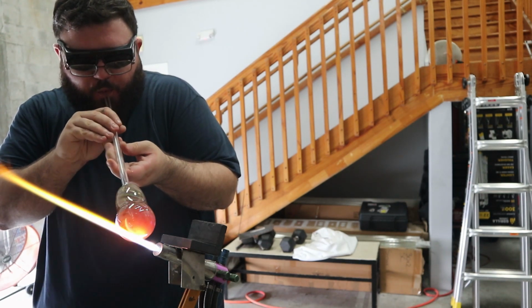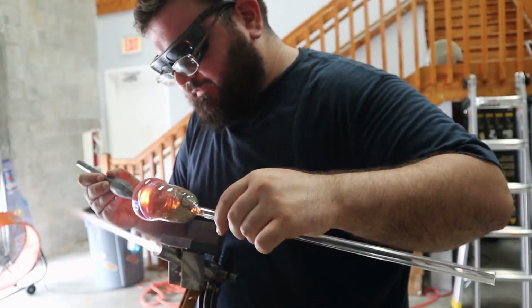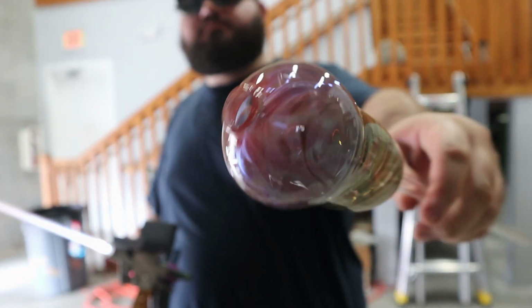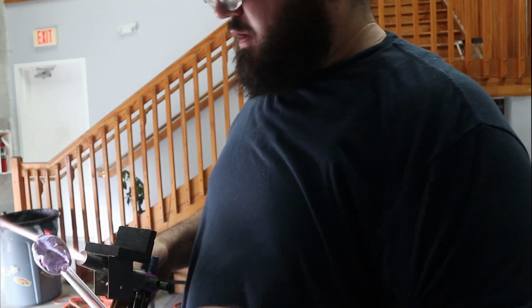There's many ways to pop in a hole. I like doing this way because it always gives me a centered hole. A lot of people pick it, which is getting a rod and literally just picking out glass until the hole opens. But there's many ways to skin a cat, you feel me? So that's just the way I do it.